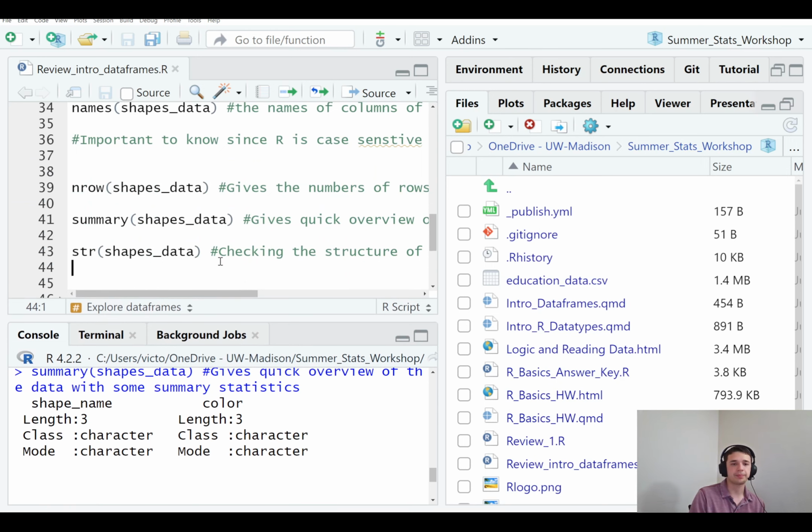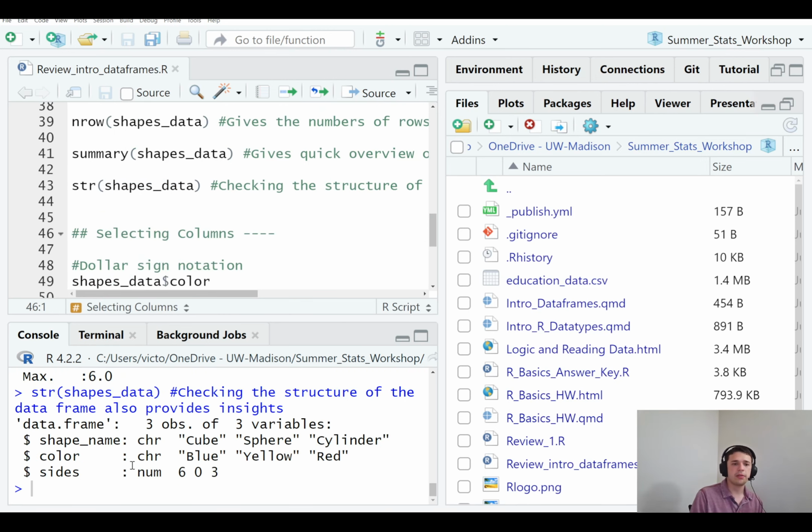Another handy function is the str function. Last week we showed that str stands for structure. It's good for seeing what the data type of a vector is. We can use that same function to explore our data frame. So we can see here this data frame has 3 observations and 3 variables, and here are the names of the columns.